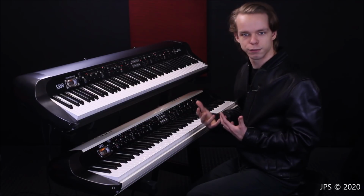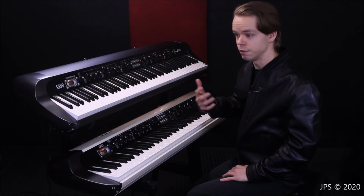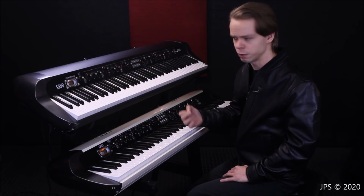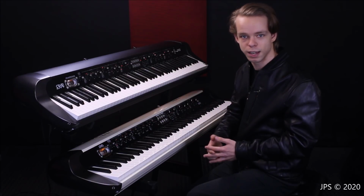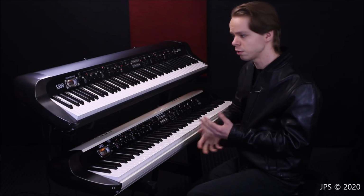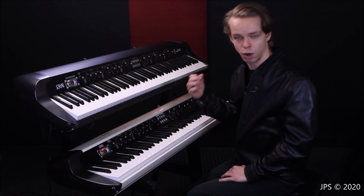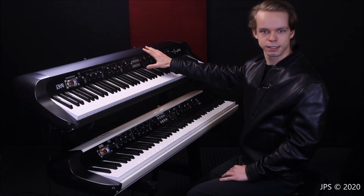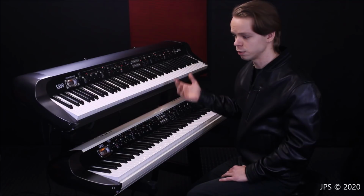The idea behind the original SV-1 is to emulate the vintage feel and sound of many vintage electric and digital pianos: the Fender Rhodes, the Wurlitzer 200, FM synthesis type sounds, tone wheel organ sounds, and also a few other miscellaneous things thrown in there as well. The SV-1 did it all. It had a screenless, very 70s style aesthetic and user interface that was very simple to use and overall was pretty fantastic.